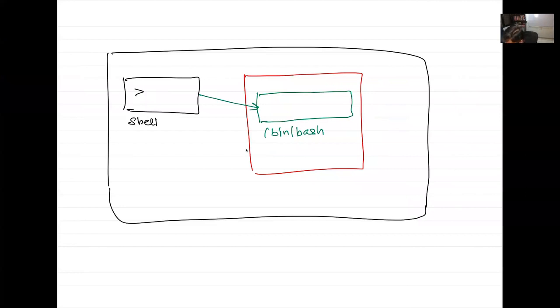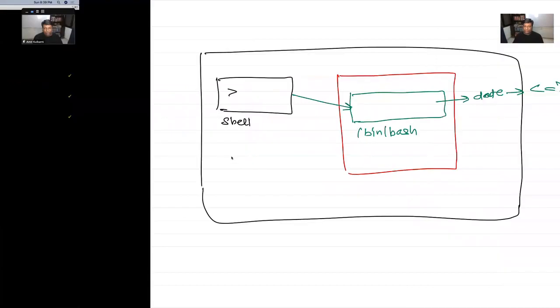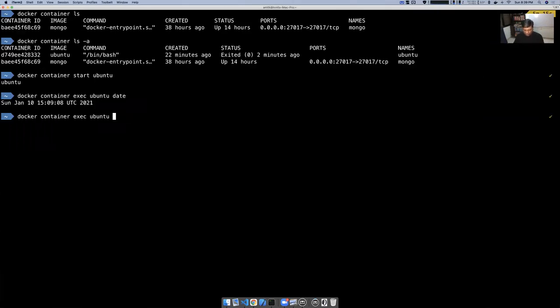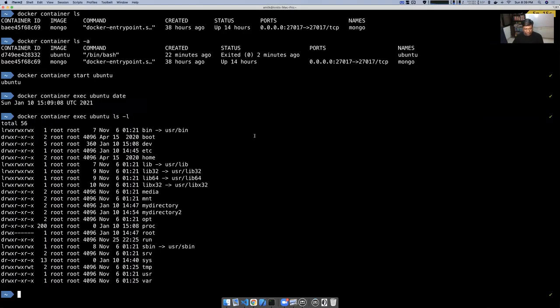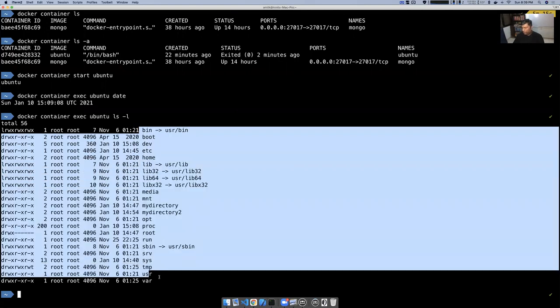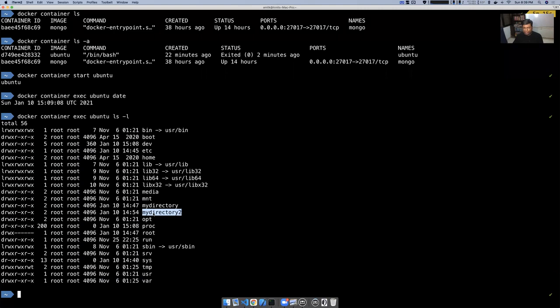When I run the date command, it gives me the date output and displays it here. If I pass ls -l, same as we did earlier with run, it shows me all the contents of that container's directory, and it shows that my directory is still there.